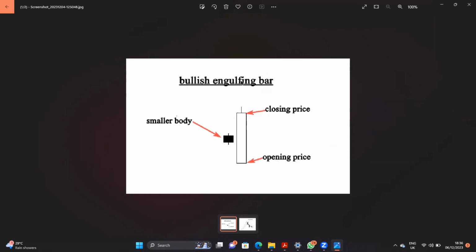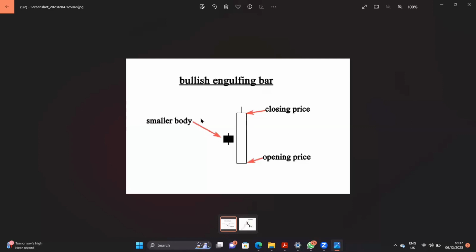So if we talk about a bullish engulfing bar, that means that the bullish candle is finally engulfing or overpowering the bearish candle, right? So if we say that a bullish engulfing bar is engulfing a bearish candle, that is to say that a bullish candle has overpowered a smaller bearish candle. And the psychology behind this is pointing to you that the bearish candle, that is the sellers, has been overpowered by the buyers.